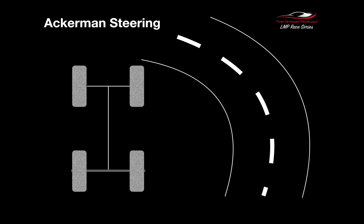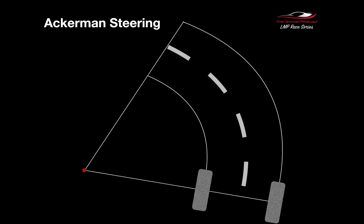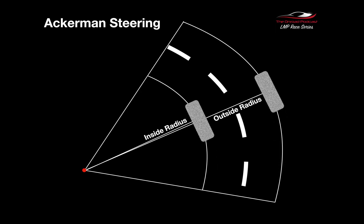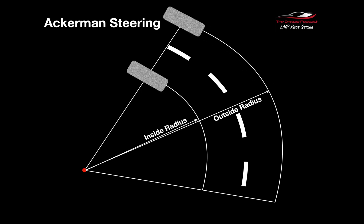What is Ackerman? We've got our car on the left-hand side. You can tell that there's a thicker axle on the back than there is on the front, and this car has got to get around this bend. It's really important that we understand that the inside of the bend has a smaller radius than the outside of the bend. When these front wheels turn our car around the bend, the inside wheel is travelling a shorter distance than the outside wheel. The inside radius is smaller than the outside radius, therefore the inside wheel travels a shorter distance, and the turning circle is much smaller on the inside radius.